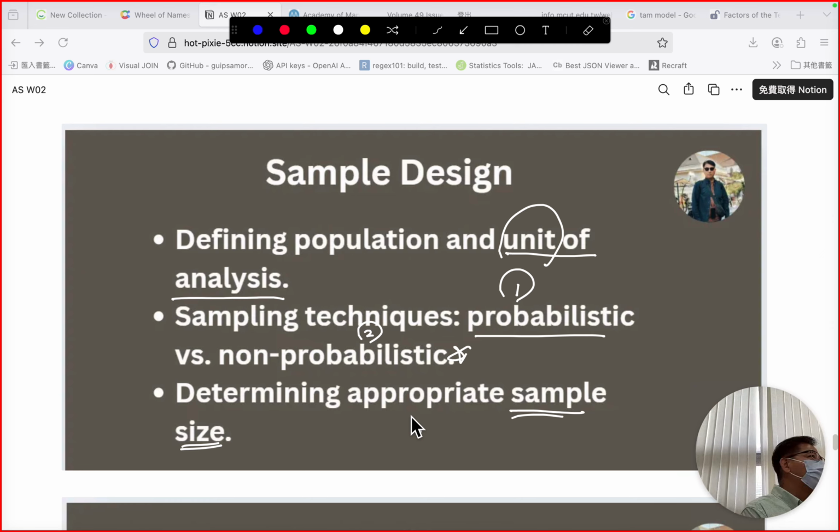Anyone? Sample size? The amount of participants. Yes, how many people have to answer your questionnaire? You want to collect 100, 200, 300 questionnaires, responded to by your participants. That's your target, right? It's the sample size. But do you know how to calculate the sample size you need?